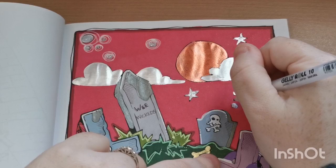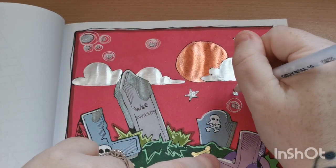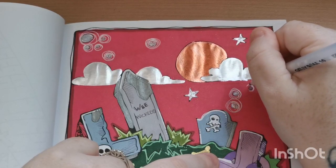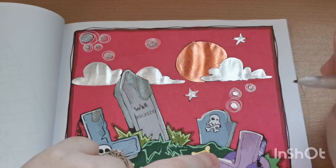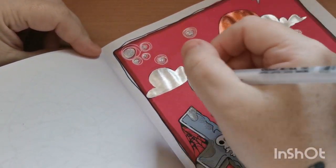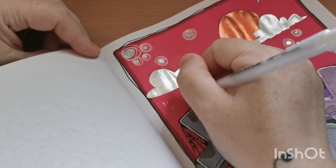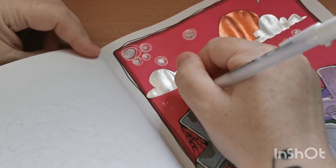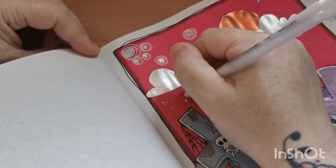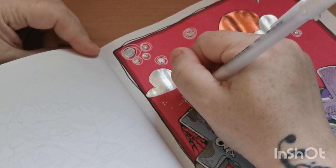And we've got some here. And then I'm just going to add in some of my own little stars and bits and pieces to the background.